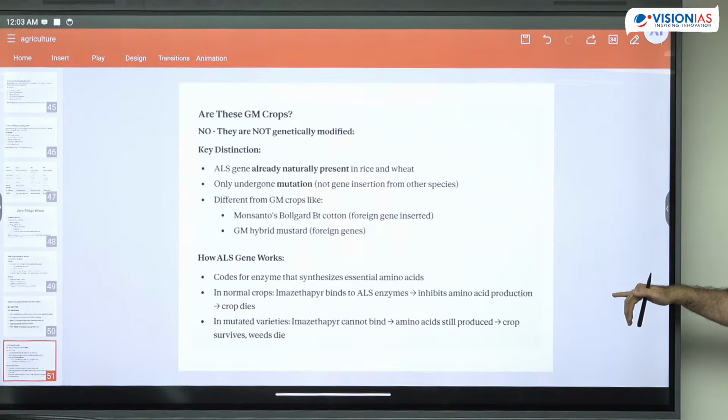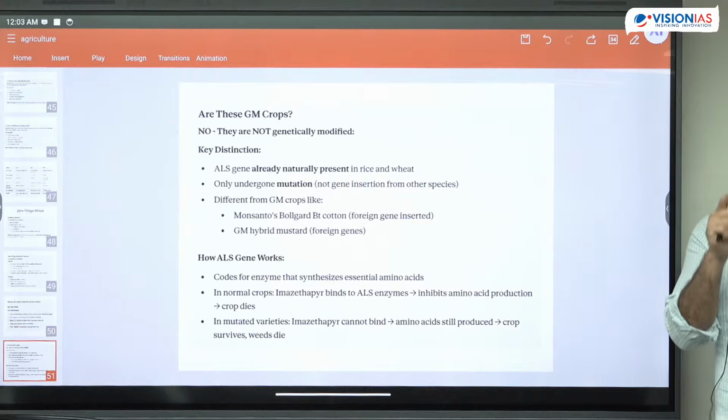GM crops and GE crops. GM crop is when you bring a particular mutant from outside. GE is when you make a change within the same organism, nothing is brought from outside. The difference is that GM is addition, and GE is modification within the same, where you make the same product act in a different manner. That is a genetically engineered crop, which does not have the same biosafety protocols as genetically modified. There is no requirement needed for it.